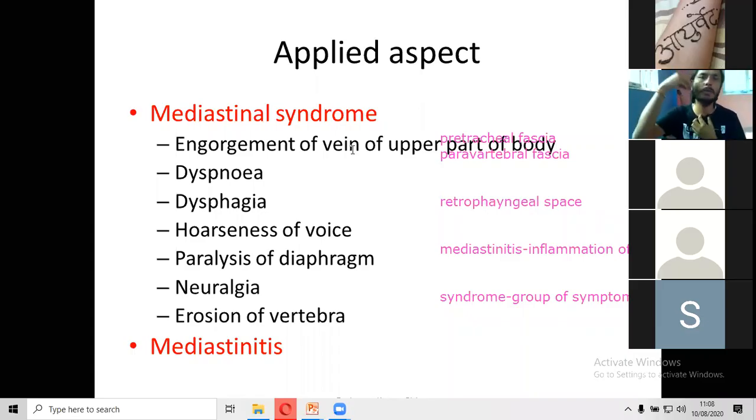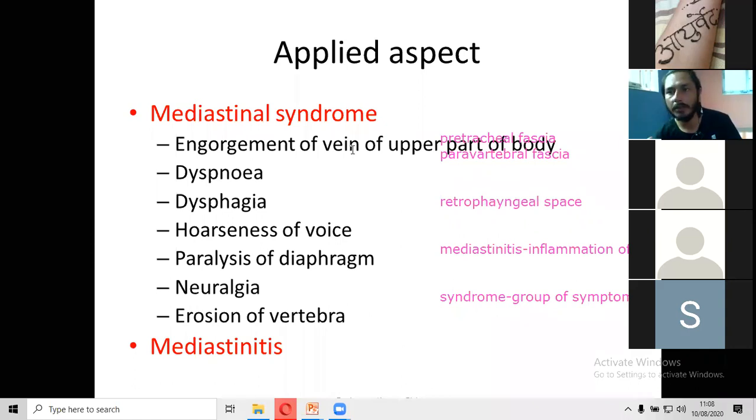Okay, if venous return from the upper part of the body is obstructed, it means blood from the upper part is not able to go to the heart. If blood is not able to go to the heart, then what will happen? The veins in the upper part will become dilated, isn't it? So that is the engorgement of the veins of the upper part of the body. So if any growing tumor is there, it may compress whatever is in the surrounding of the tumor. If the tumor is compressing a vein, the blood flow is obstructed. If blood flow is obstructed, the vein is dilated because more blood is accumulated in the vein.